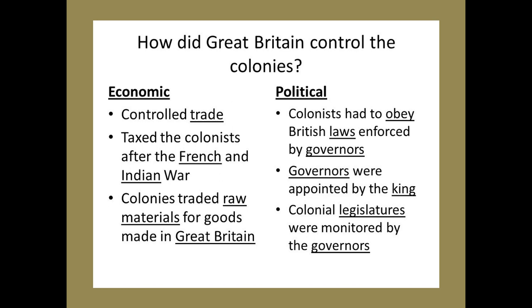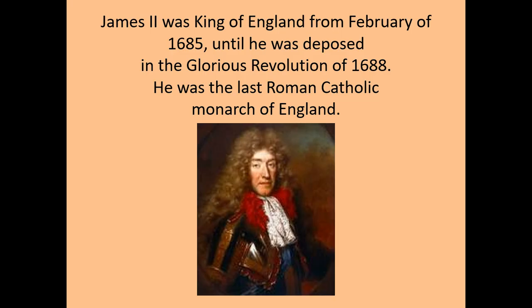So the colonists are separating from the English, and the English are concerned, and we've got to figure out a way to rein them in, get them back under control. It was their own fault. They let them run themselves for so long that they became pretty spoiled. But now you're starting to get out of hand. You've got this war approaching, and what are we going to do, and how do we gain control of these people? So James II was the King of England, not for very long, 4 years.